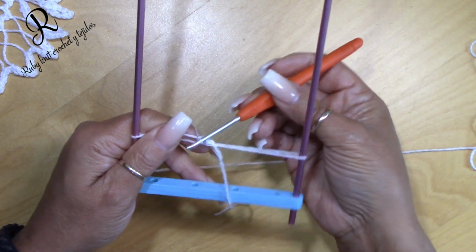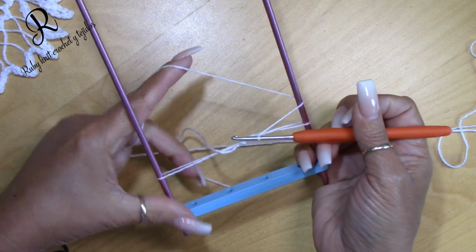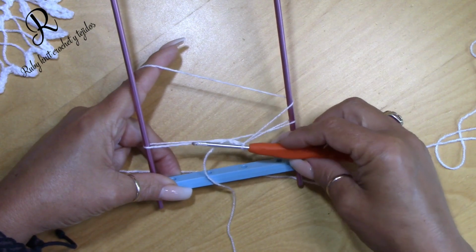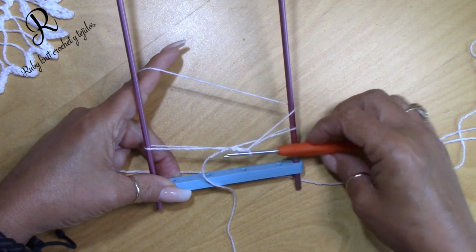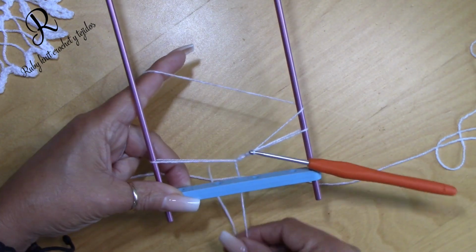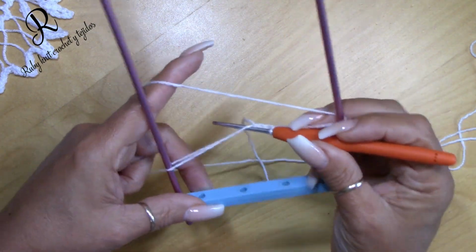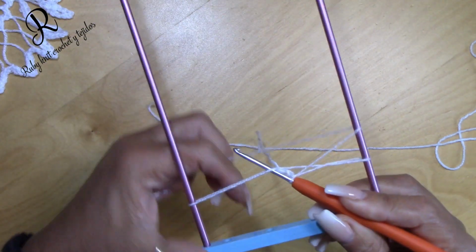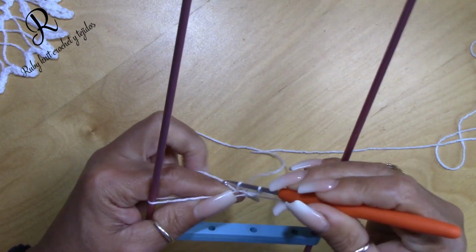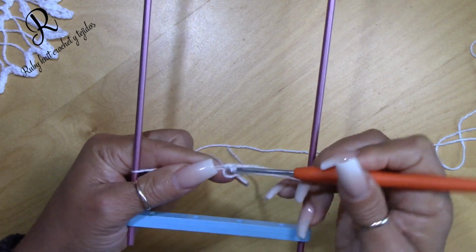So you bring the hook to the back, flip it from right to left, wrap that strand through the back, and then move the tail to the back, sorry, that's in the wrong side. There. Then you grab that top strand, and you're gonna do 3 single crochet. Like I said, the first ones are the little more fiddly to do, but once you get going, it'll be easier.